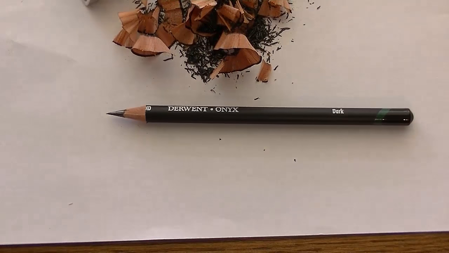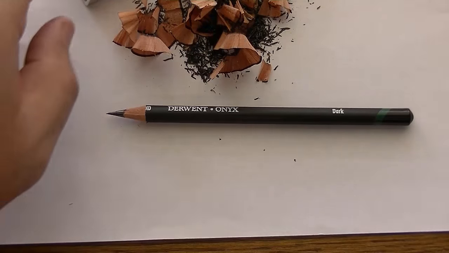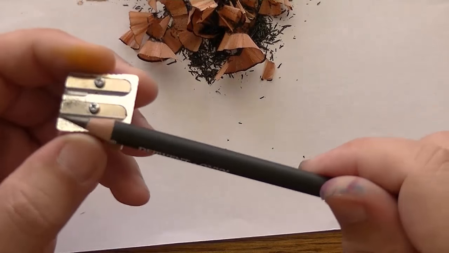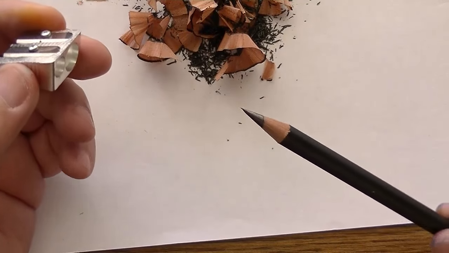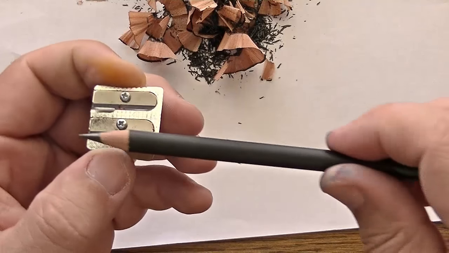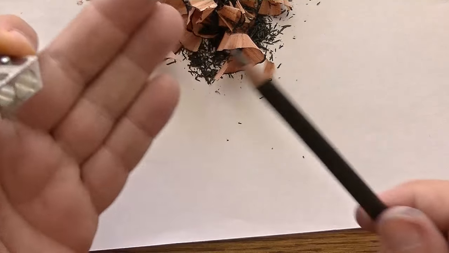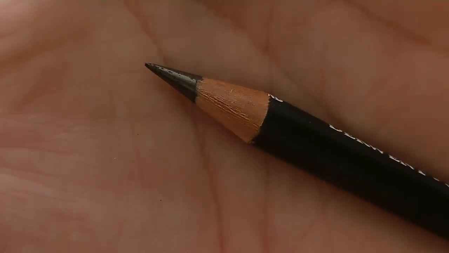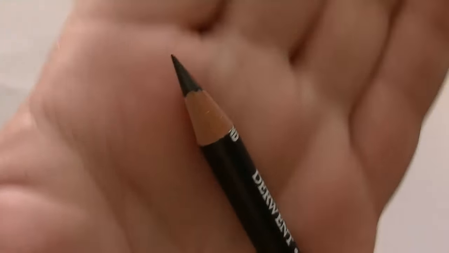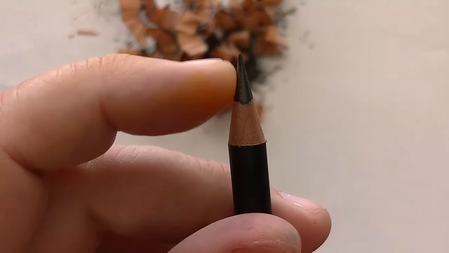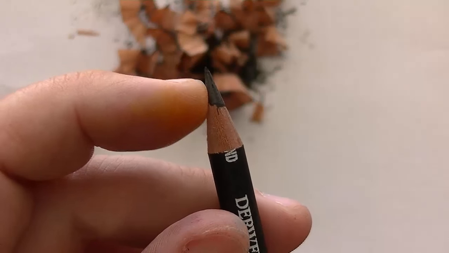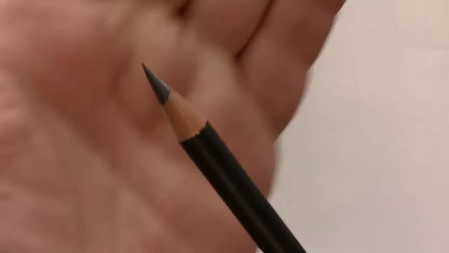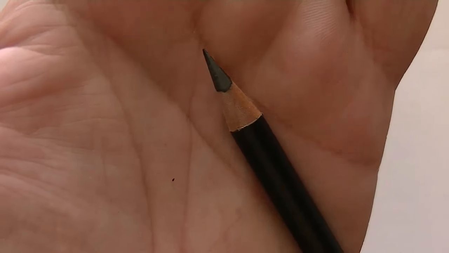So one thing you need to be aware of is that as you're sharpening you need to stop and look, and then sharpen, stop and look, until you get it the way you want. And here is the point. It is a standard point. It may look like a substantial type point on here, and it's not bad, but it's the pencil because the pencil core is very thick.